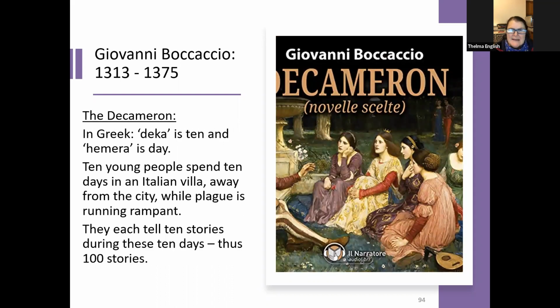The Decameron, if you've done a little bit of Greek, Greek is pretty easy. It's really easier than learning Spanish because you don't learn that many words. If you learn New Testament Greek, there just aren't that many words in the New Testament. You don't have to learn how to say, where is the bathroom, in the New Testament. In Greek, deca is 10 and hemera is day. For example, if you're in Greece and you say kalimera, it means good day to you. So deca and hemera, Decameron, is 10 days.